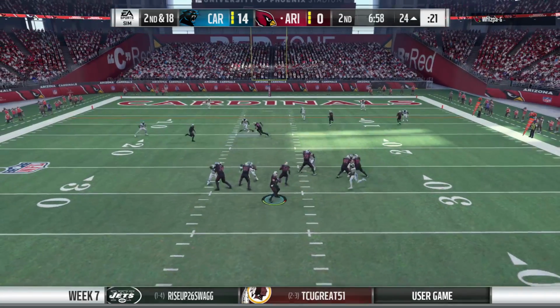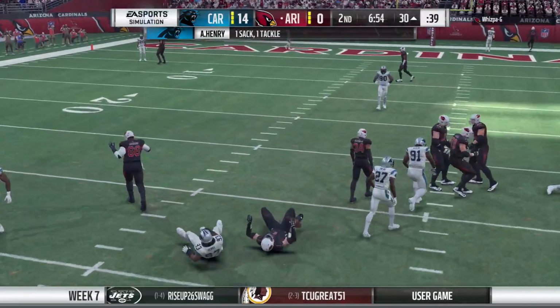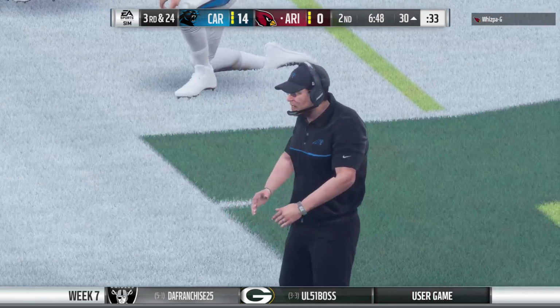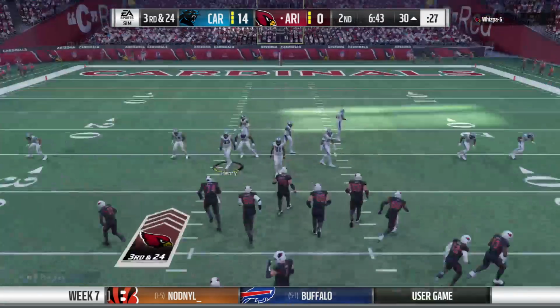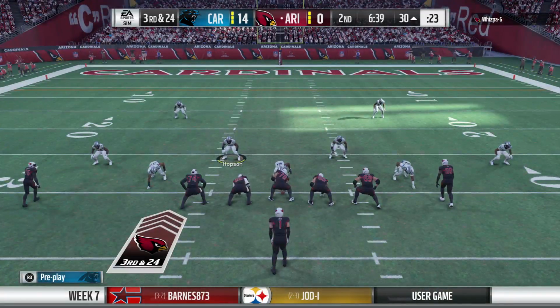To throw on 2nd down is Locke. Under pressure again, and down he goes again. I'm starting to feel for that quarterback back there. I mean, you know me. Normally, don't have a lot of empathy for the QB, right? In this case, definitely. He's been on constant duress this entire game. I don't know how he's surviving back there. And to think, there's still a long way to go in this football game.